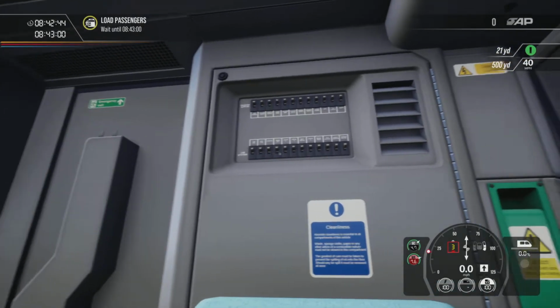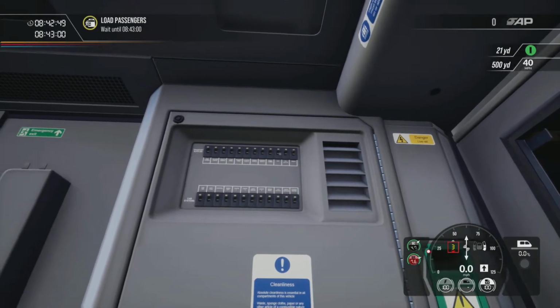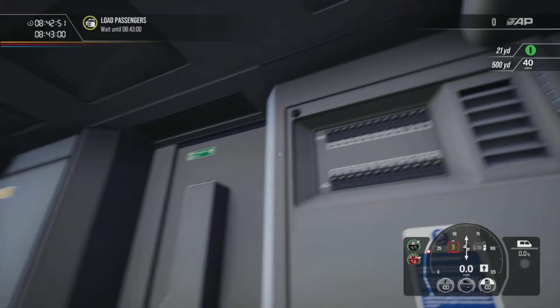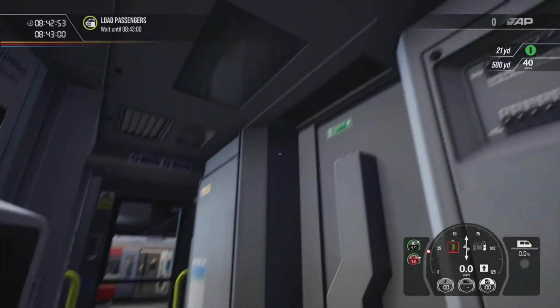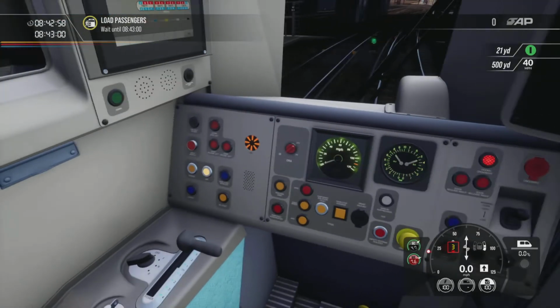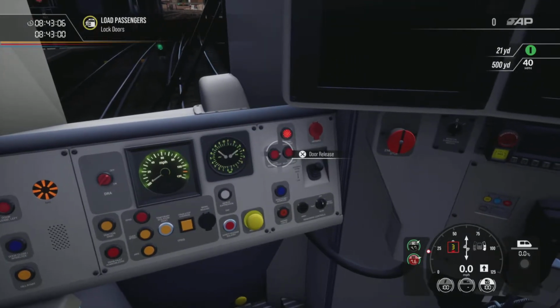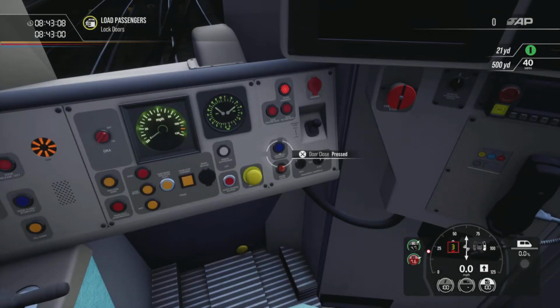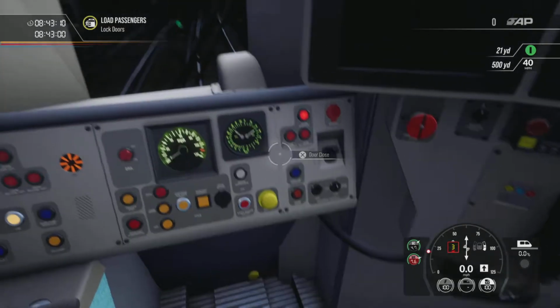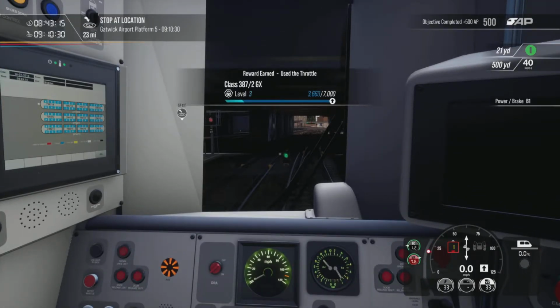So, ooh, what have we got up here? Anything? I don't like it. Let's see. So yeah, done the training. I did one very brief service in the, is it the 385? I think, the one that comes across from Southeastern. Right, lock the doors. Lock the doors. There, that one. Good. Try and do it with the buttons when we can. Okay. Let's go. Gatwick Airport, 23 miles.